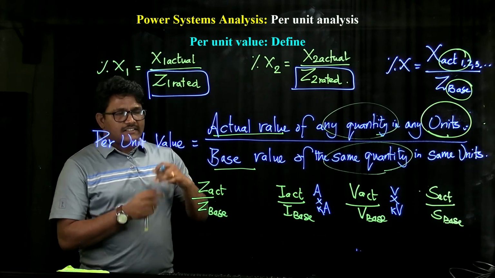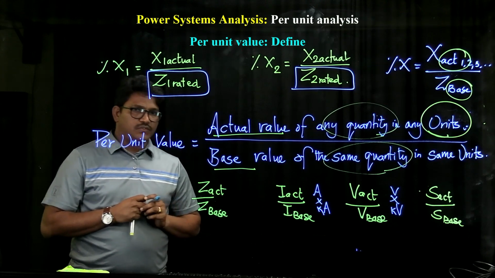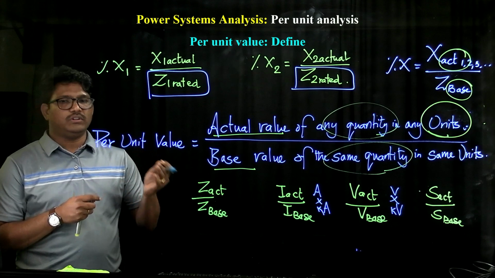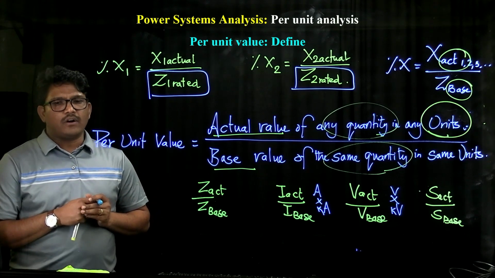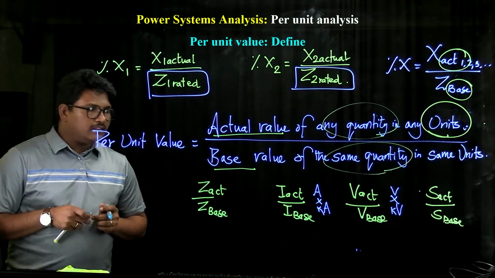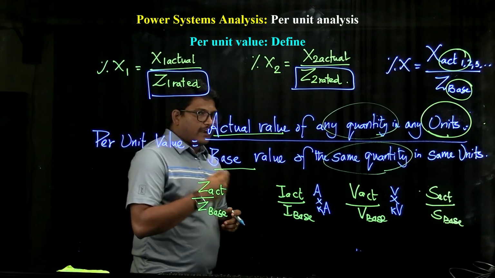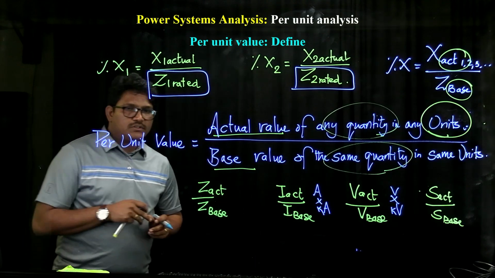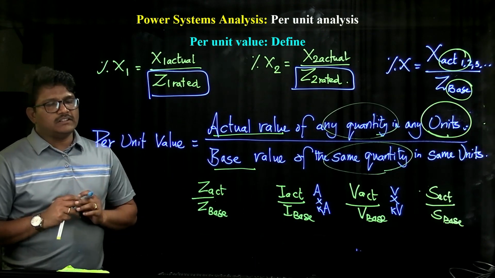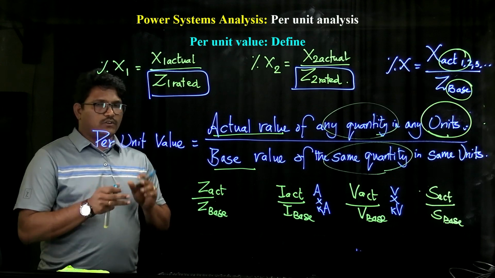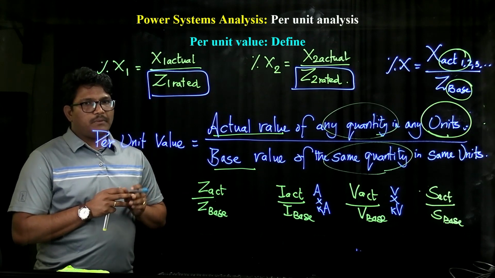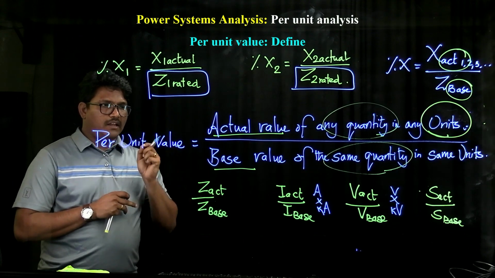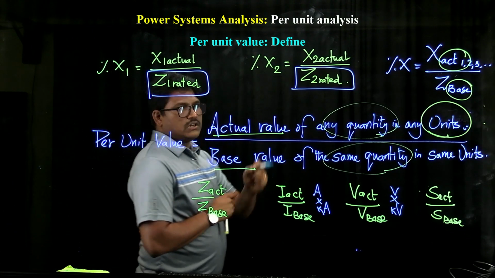So now there is a difference that we get when you have transformers in the power system. We try to have the voltage bases to be different on both the sides of the transformer according to the turns ratio of the transformer. That brings a lot of advantages in the power system computations, which we'll be discussing further. But to start with, this is what the per unit value is for us. So the actual value by base value, but make sure that you have the same quantities and in the same units. It may be impedance, current, voltage, or power.